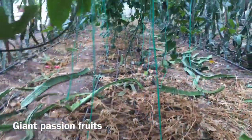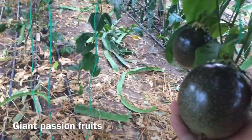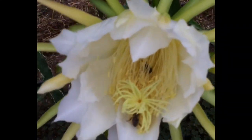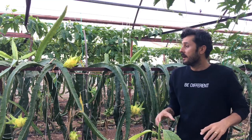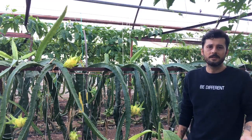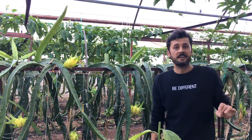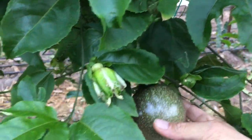There's a surprise here. It's like this. I will make another, detailed video for these kinds. This one is a different kind. Honeybees are here, everywhere. Honeybees make pollination. White, Vietnam white kinds, Siam red, magenta, Philippine purple, Thai red, ruby red, royal red, physical graffiti, dark star. We have here 21 varieties. So big size passion fruit is very nice.